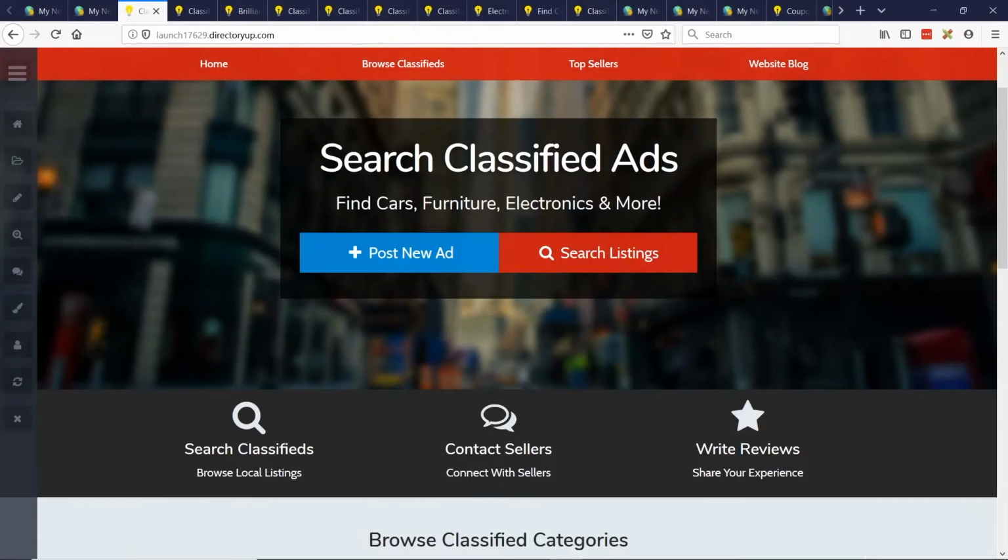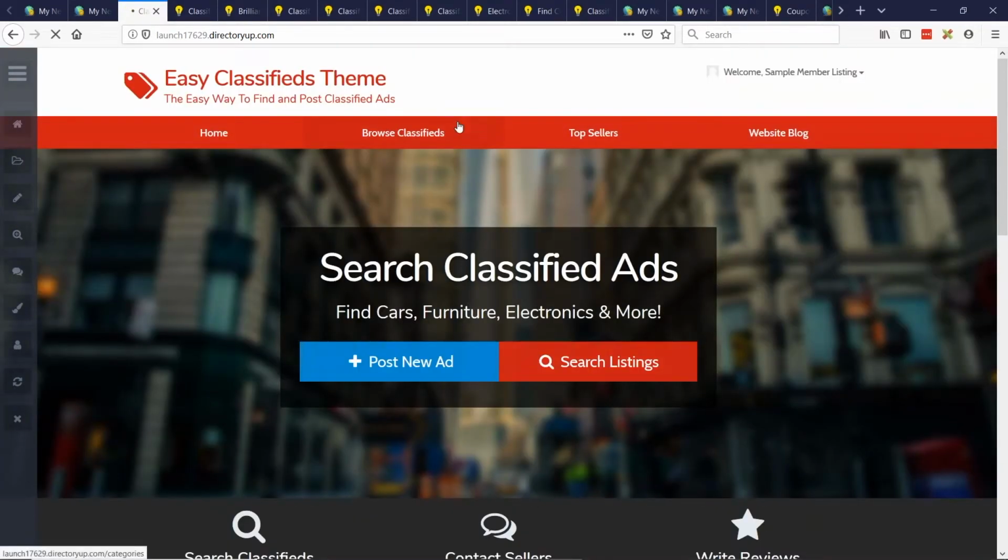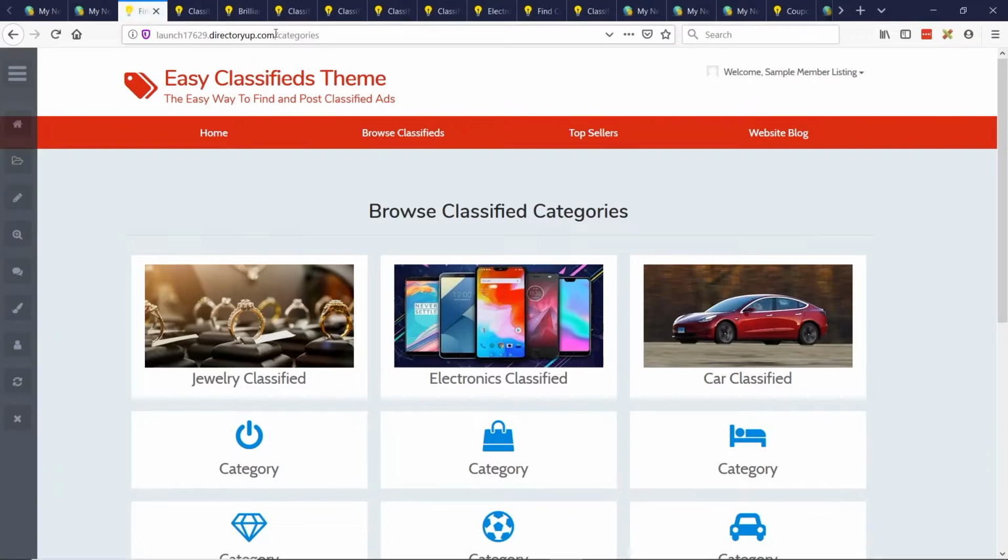And let me show you how I put this menu on the home page as well as on this page here, which is my categories page. And again, if you've installed the classifieds theme on your site, this should be preset for you, but of course the themes are just preset design settings and such, so you can certainly do this on your site even if it isn't classified. So let's actually edit this page.